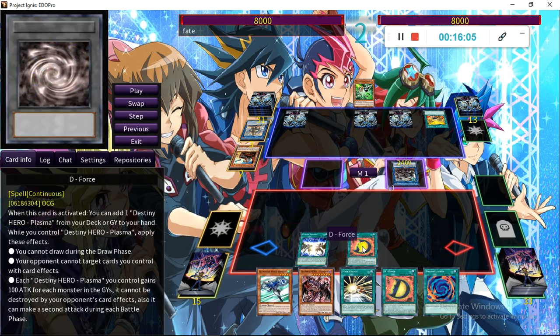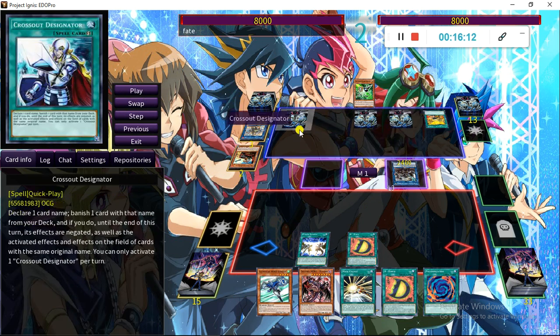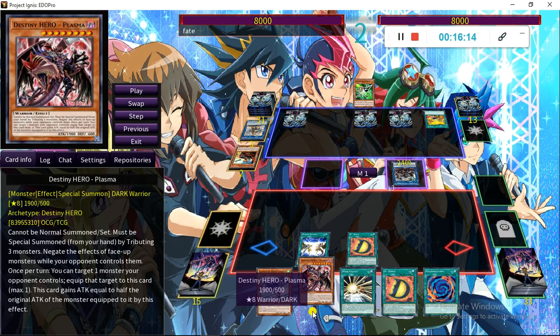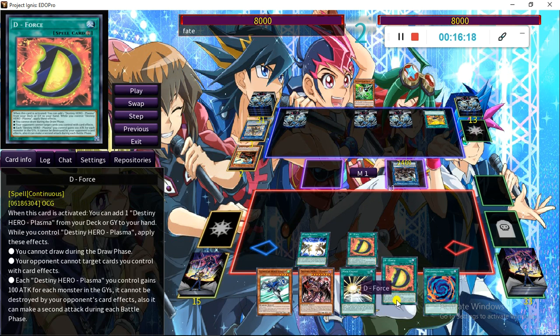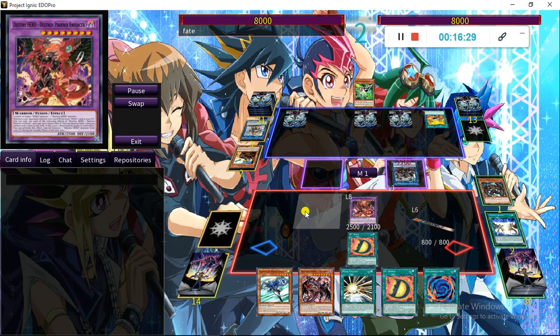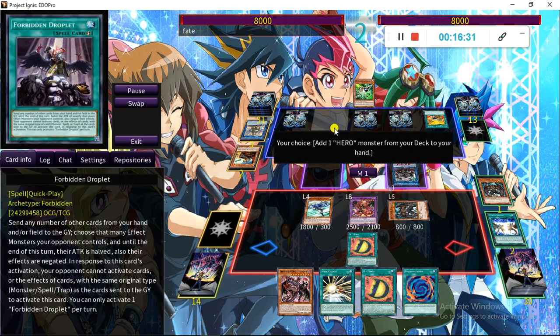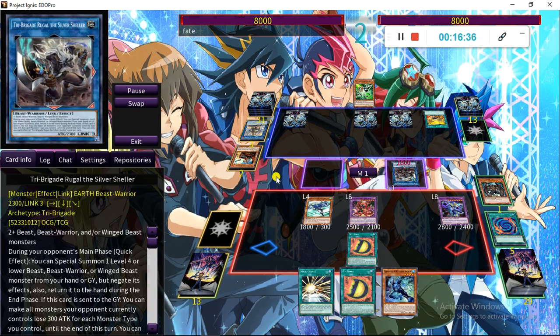Now, I really was playing it very cautiously because he got 3 freaking back rows, and I got this hand that already opens a Plasma, which is really great. And the best part of this entire thing is that I have 2 D-Forces. You do not know how much it means to me to have 2 D-Forces. Summon that, you know, if he attempts to activate anything, I could just pop. Or pop this one, who knows.